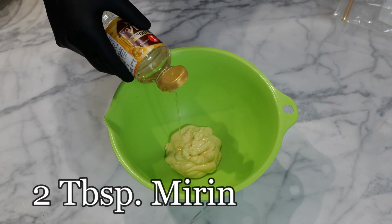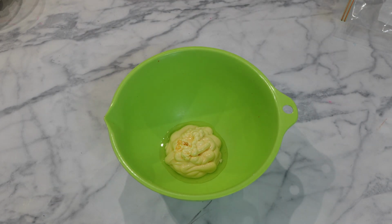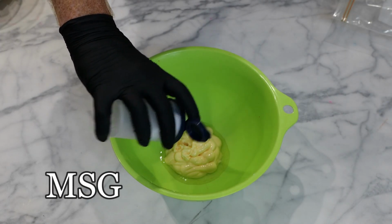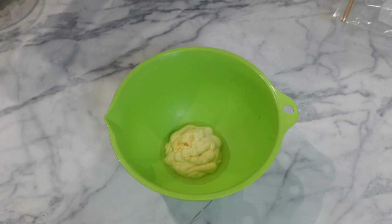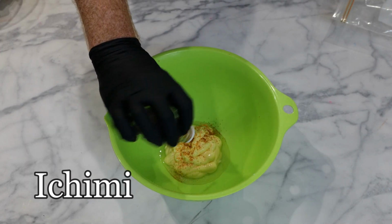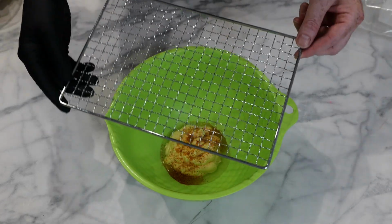And then we're going to get about 2 tablespoons of Mirin. This is sweet cooking wine. And then we're going to add a lot of MSG. MSG is your friend. Add it generously. And finally, we're going to get Ichimi. Spread that generously too. Ichimi is just cayenne pepper.